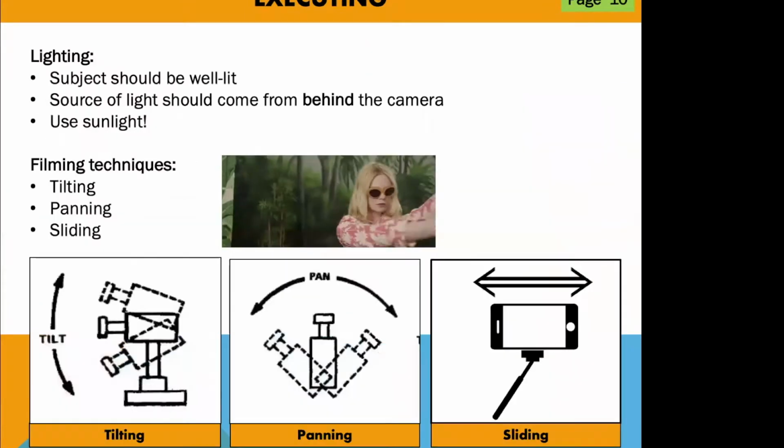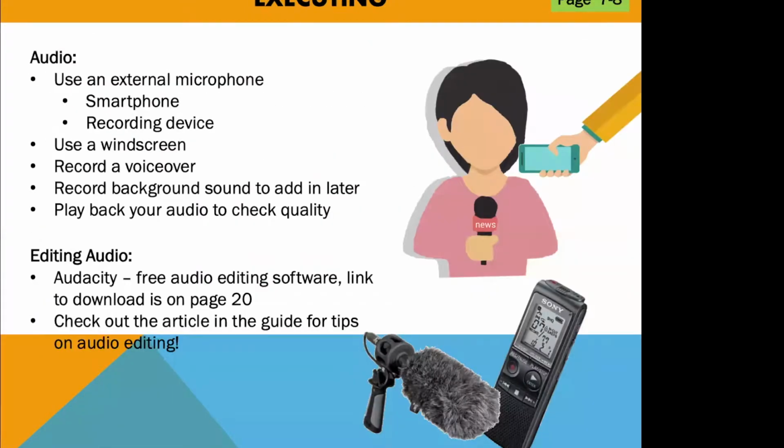Another tip we have is that you can also record a voiceover. Recording voiceovers is a great idea if it's super windy outside, but there's a scene you really want to film. You can film that scene, then come back inside, record a voiceover in a quiet area, and then later on insert that onto the outdoor scenes you filmed.